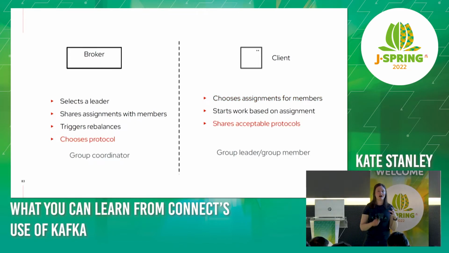And the reason they did that comes back to how the protocol is chosen between the different clients. So there's this additional protocol that I haven't really mentioned, where the clients will share protocols that they support, and the broker will choose a protocol. And what I mean by protocol here is the broker actually has no idea what the clients are doing. It has no idea if it's from a consumer group. It has no idea if it's a worker for Connect. All it does is say, okay, you're part of a group. You've said you want to work with this protocol called this thing. Cool, that's fine, we'll do that. It's the clients that have all the logic of understanding what that means.